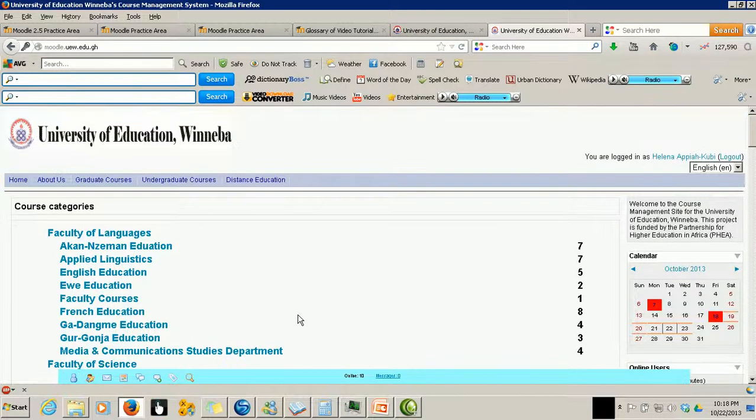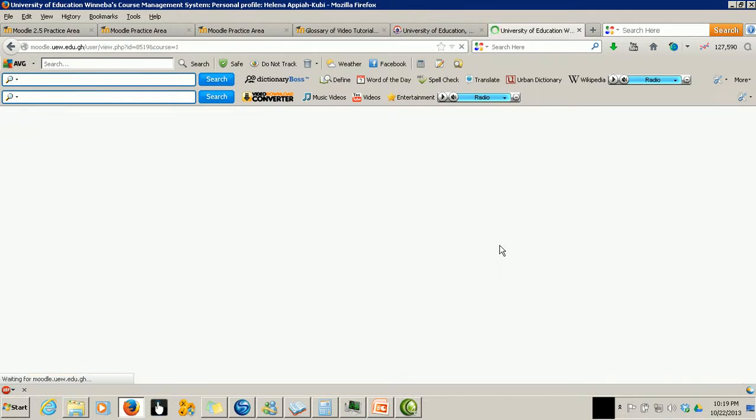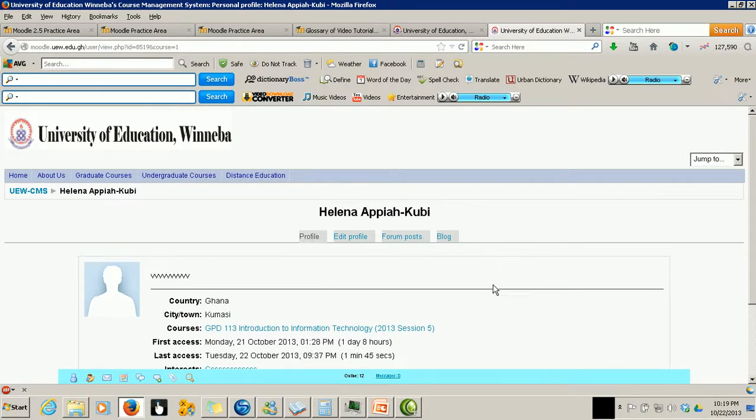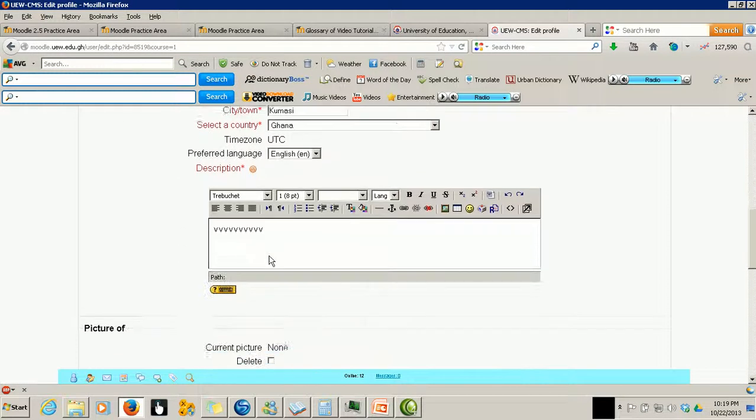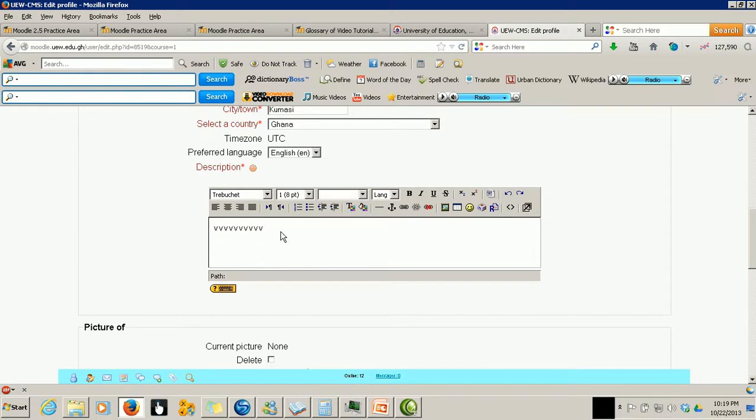But before we look at that, let's see how a student can edit his or her profile. Anywhere you see your name, you click on it. It takes you to a page like this. Then you click on edit profile. Then you can edit if the first name is not spelled well. Here is where you give a description about yourself.